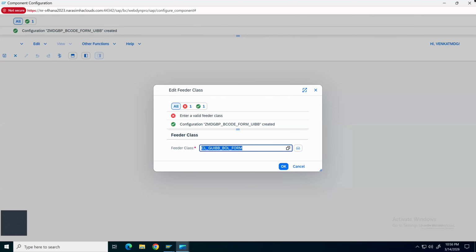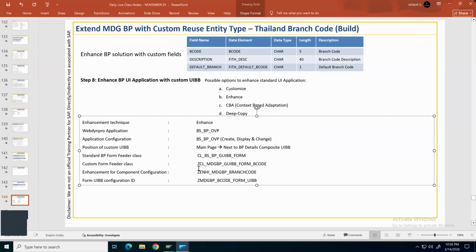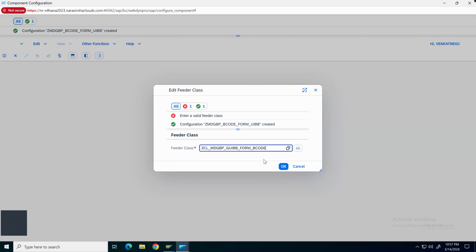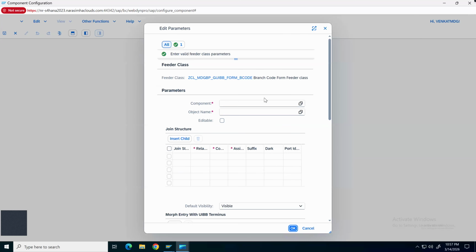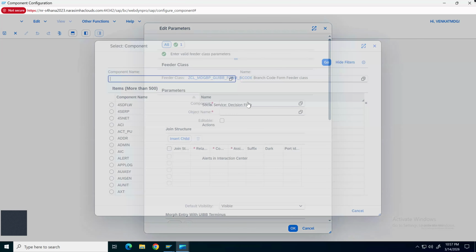Now we'll enter the feeder class. This is our feeder class. Feeder class parameters.